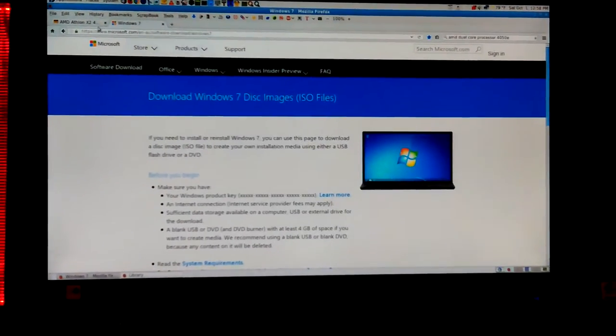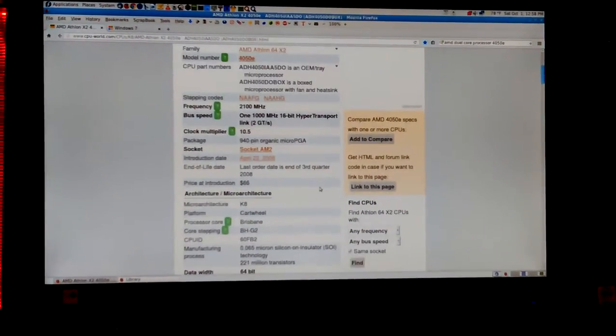So I figured out that my processor is a 64-bit, and I found the official Windows 7 download site. That 4050E processor is a dual core, like I said, 2100 megahertz, 64-bit.